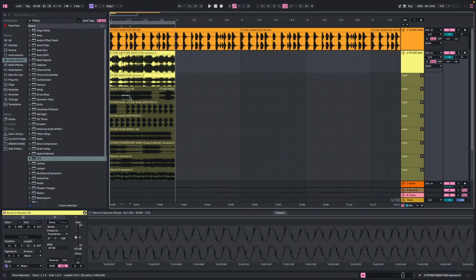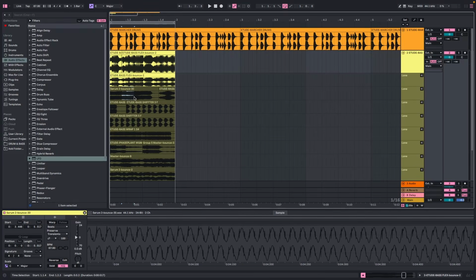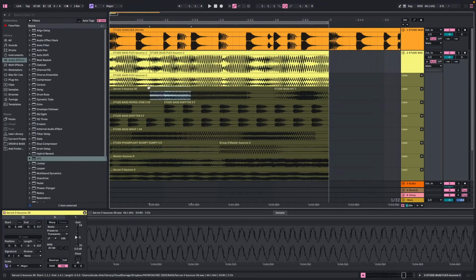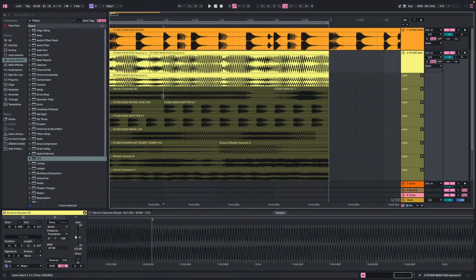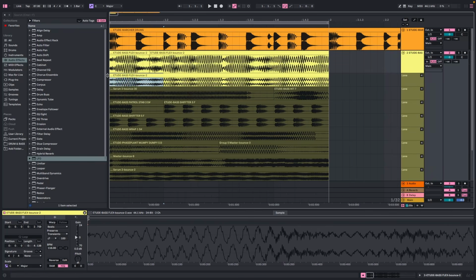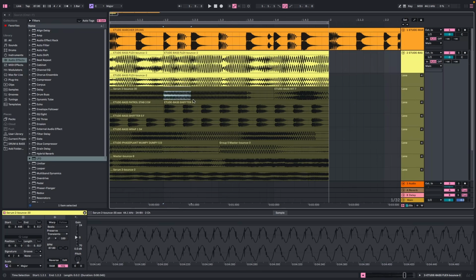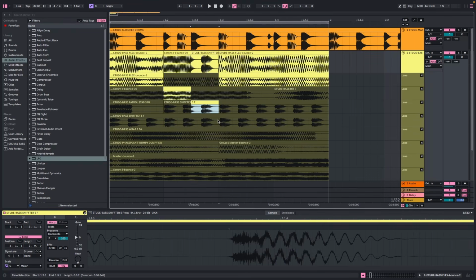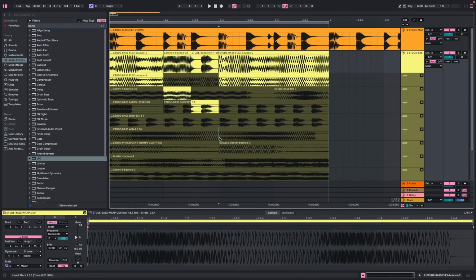We can then say we want this part from here. Let's make this bigger so we can get the length right. Let's make this, for example, all of this. So we press enter there. We're going to select a little bit of this one. Press enter. We'll then have a little bit of this one here. Press enter. We'll skip this one as it's the same.